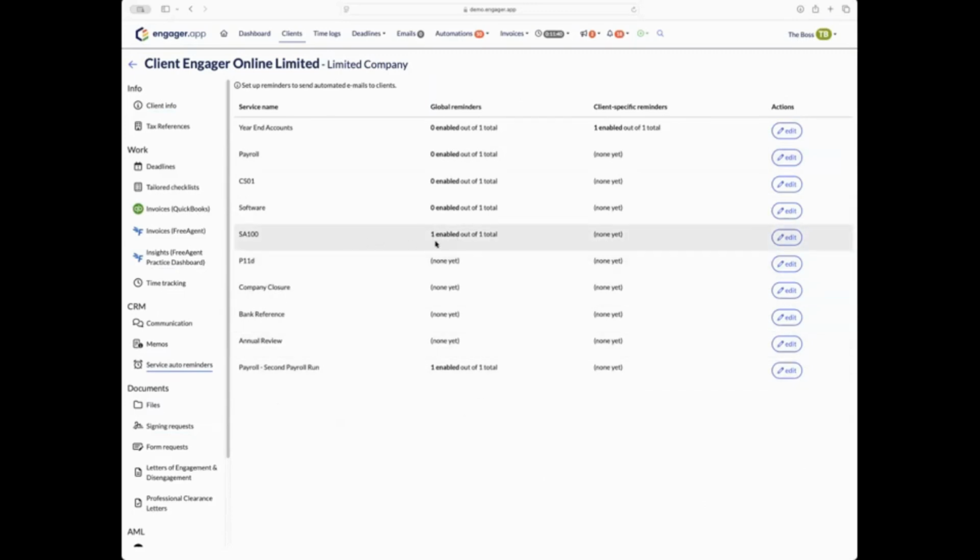So for example, they are subject to the global reminder for the self-assessment and the global reminder for payroll.